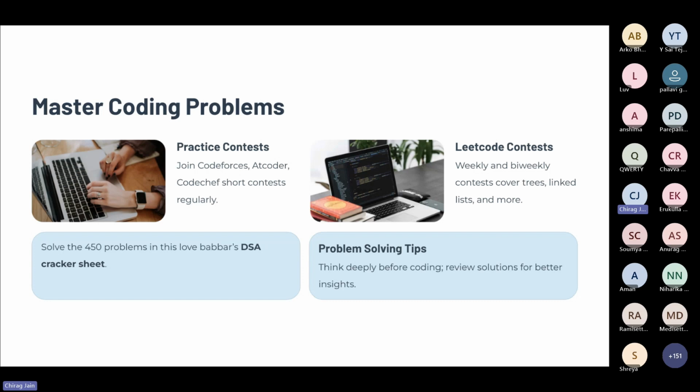That way you will become confident in every topic, and side by side, maybe once a week, or whatever time you have left, according to that, try to give contests as well. Because, as I said, identifying the topic is an important skill, so you will learn that by solving contests mostly.